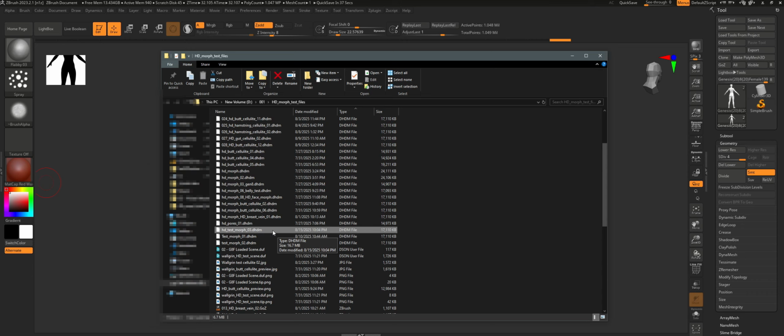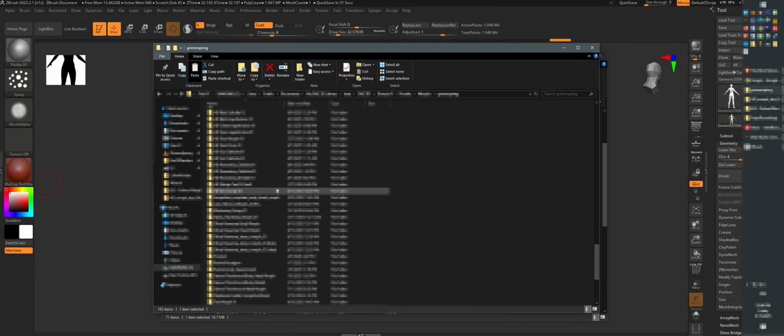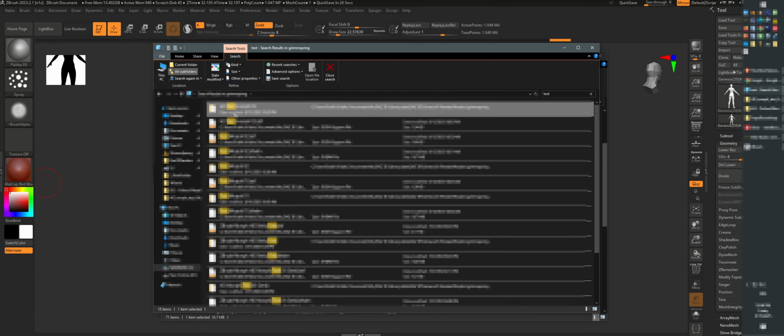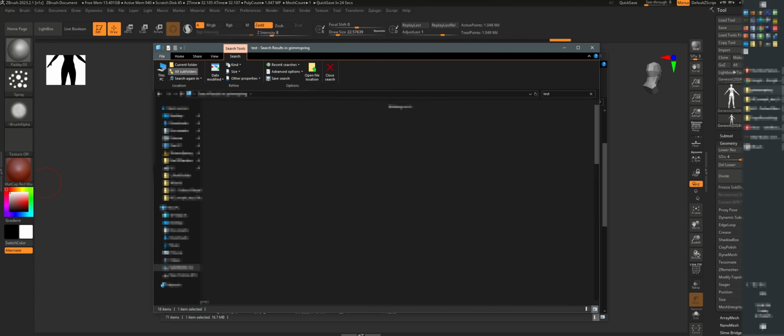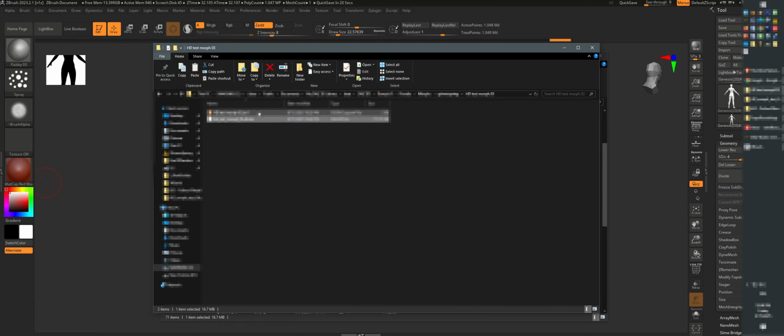Copy this file to the directory where the morph is. Morph file is HD test morph 03. We'll paste it here and call it the same as the DSF file.